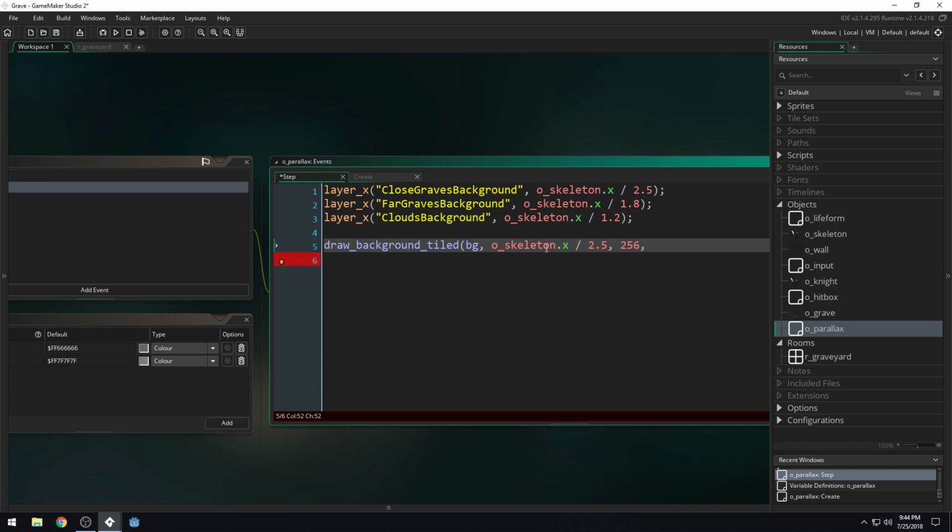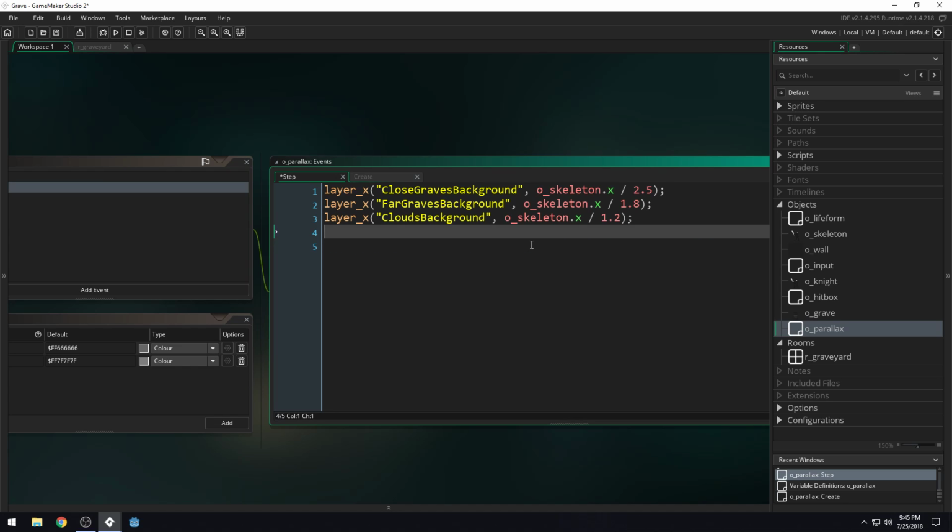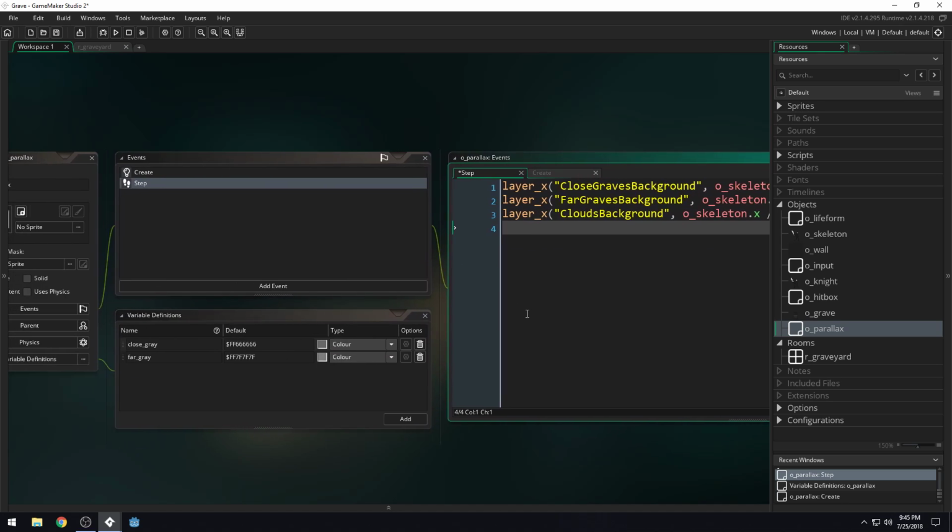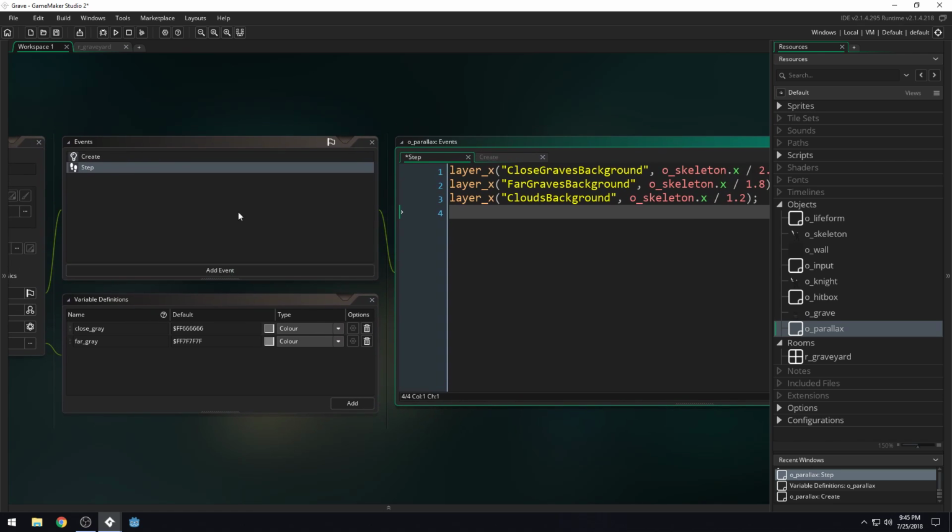And then whether it's tiled horizontally, you'll say true. Tiled vertically, you'll say false. I don't remember exactly the arguments that go into this. You can middle click on it and see exactly what arguments, but this will give you the general idea and you should be able to figure it out. So if you get stuck, post in the comments and I can try and help you.